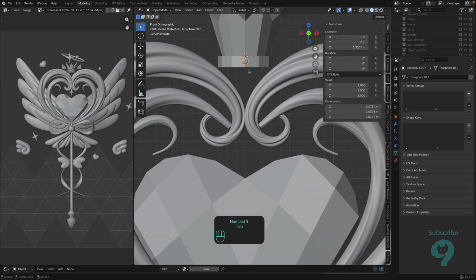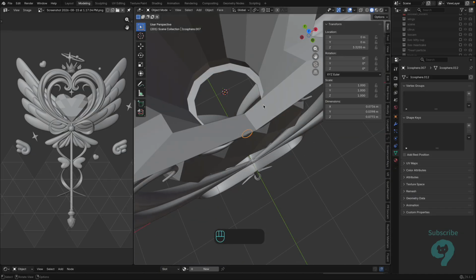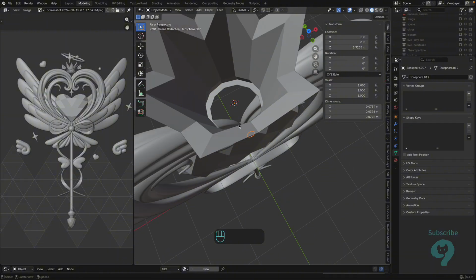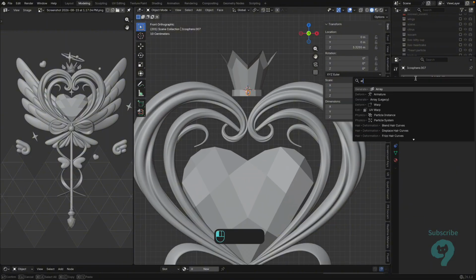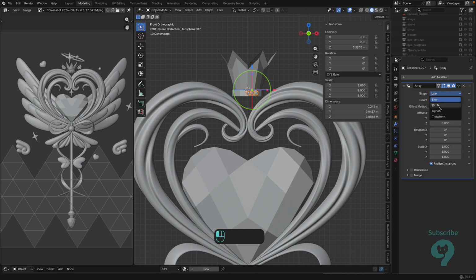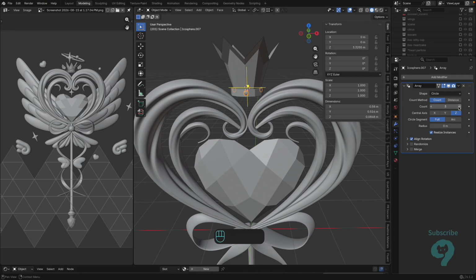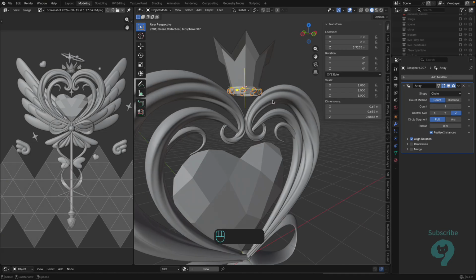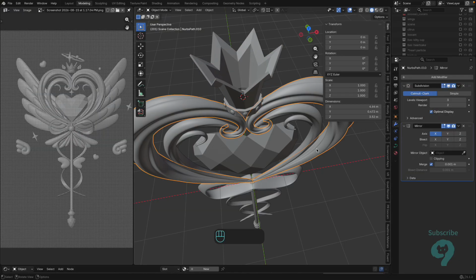Then we tap out. We need to make sure in our object mode, when we select it, the POA point of this object is in the center of our crown. Give it an array modifier. Add an array modifier, change the shape to circle. It should be something like this. Increase the count to something you like. Also give this crown a Solidify modifier, something like this.